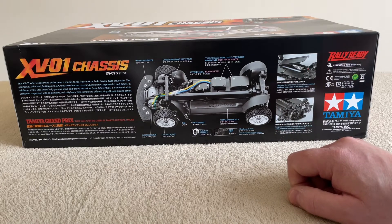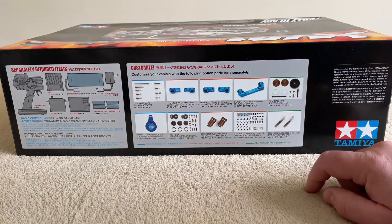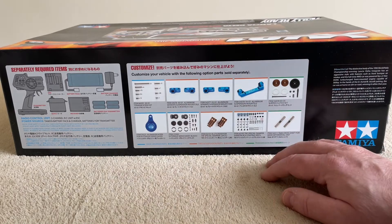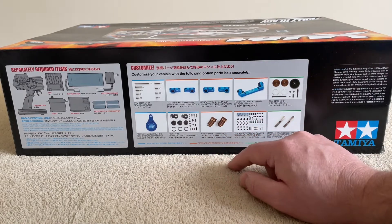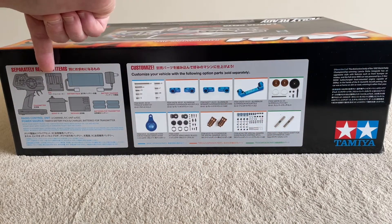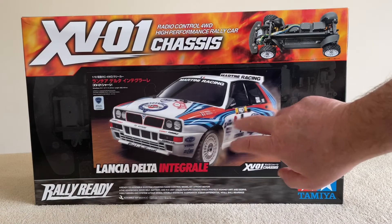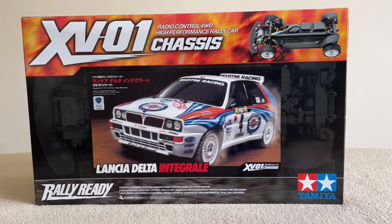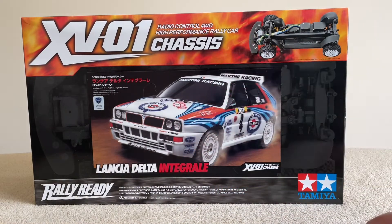On the other side of the box it talks about some of the options available: titanium screws, aluminium motor mounts, aluminium suspension parts, a slipper clutch system, high-torque servo savers, and various other Team Tamiya upgrades for the suspension system. An ESC is needed — just so you know. Tamiya are very good with their box art — it's officially licensed Lancia — and they capture your imagination with the rally car specifications and looks. I'm not sure I'll go with white; I might try something different, maybe one base colour that will help the great decals to pop.